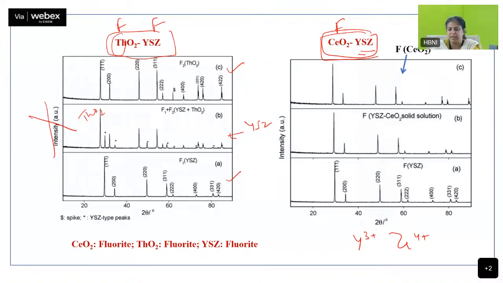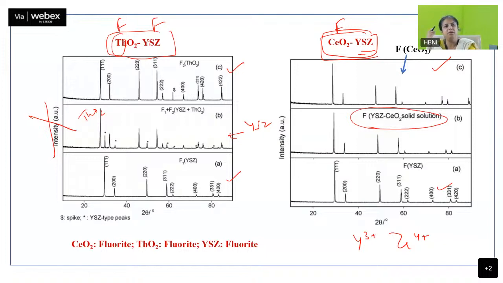Okay, but in case of ceria, this is the XRD pattern of cerium oxide and this is of YSZ. You see that we get a similar pattern to cerium oxide and YSZ. Similar, of course, they are shifted. You won't be able to make out the shift. I wish I had shown you the zoomed version, but you gotta trust me on that. But it is single phasic, right? So that means YSZ and ceria have formed the solid solution.